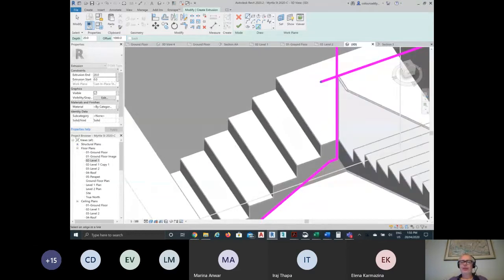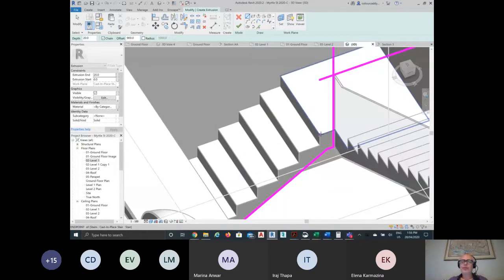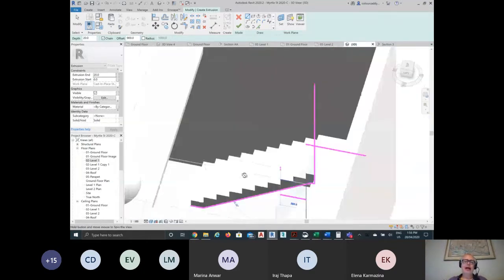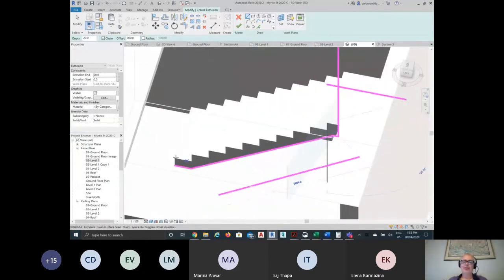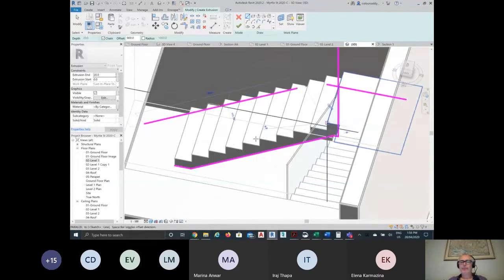And then again, use that method I showed you before to draw a line now. Remembering here, I've got to put the offset back to 900. So just drawing a line now from the top. Now here, notice how, because I'm using the drawing option with offset, I need to draw in a certain direction. Space also will flip it. So if I draw and the line goes to the wrong side, I can use space to flip it the other way, or I can just draw it the opposite way to achieve the same thing.